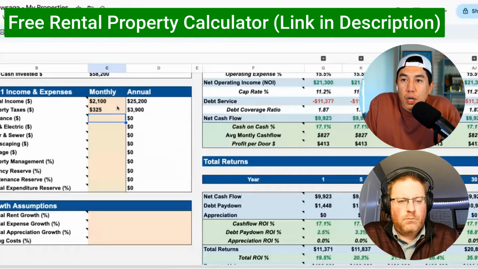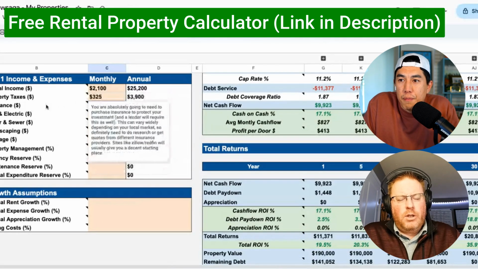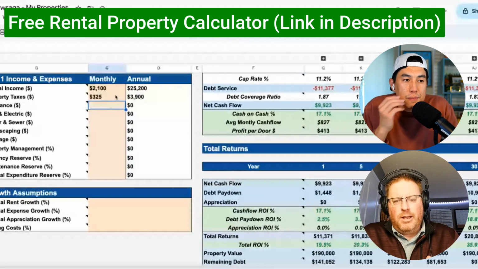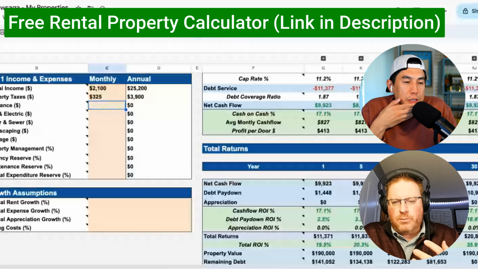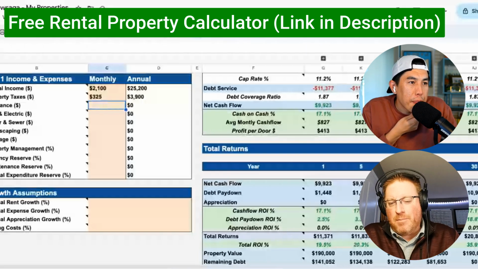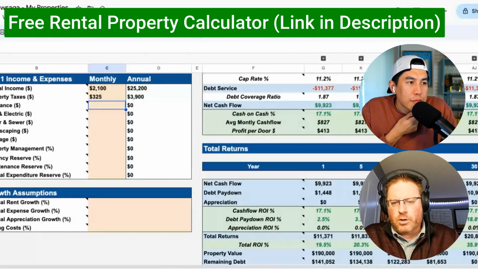We've gotten to the property tax, and now we have to go through the insurance. So for the insurance on this building, I think it's going to be a lot lower than you would traditionally see in Cleveland's multifamily market. For one, this property is not that big. It's only 1,900 square feet. It does not have a basement. It does not have a garage. So those are going to factor into the overall cost of your insurance.